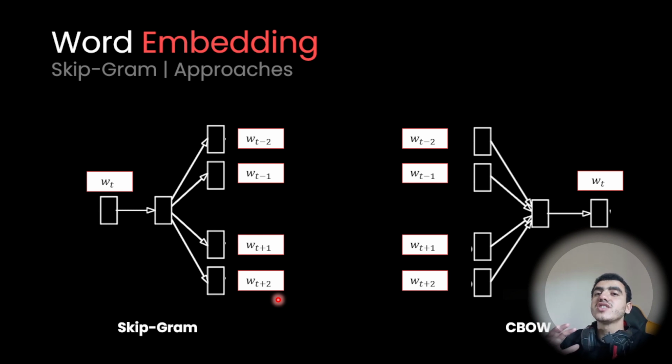While if I have a small corpus, the skipgram can do the job and can be much more efficient because given the token, I need to predict its context. So it's a more difficult task. So it will be forcing the neural network to learn the distribution of the data that I'm giving it in a more efficient way than the continuous bag of words. Okay, I hope you understand the difference between both models.